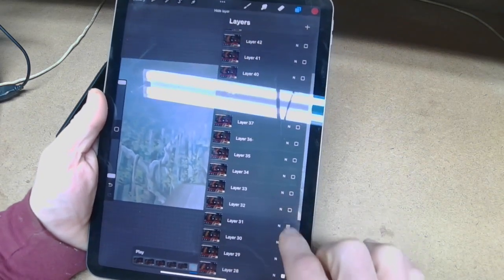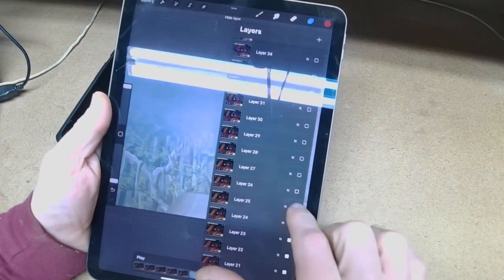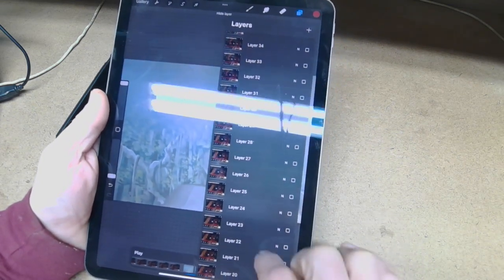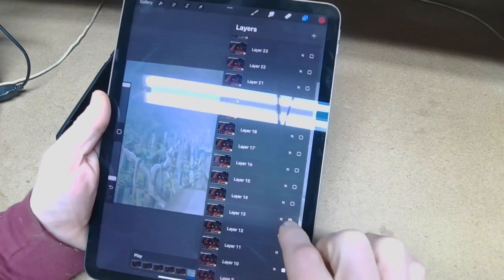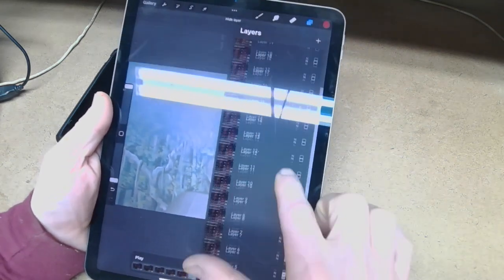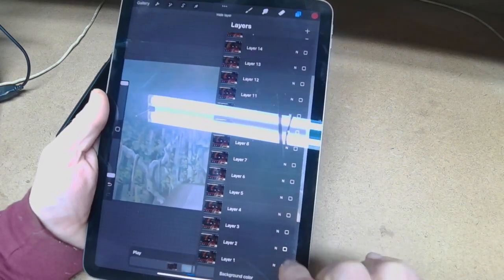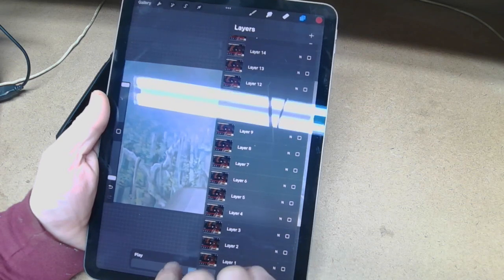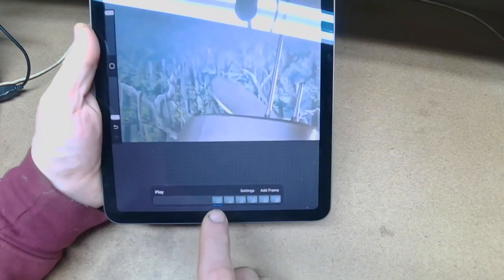I'll go ahead and do this real quick. So you can see. Alright, so if I go back to here, you see that is now basically my first frame.